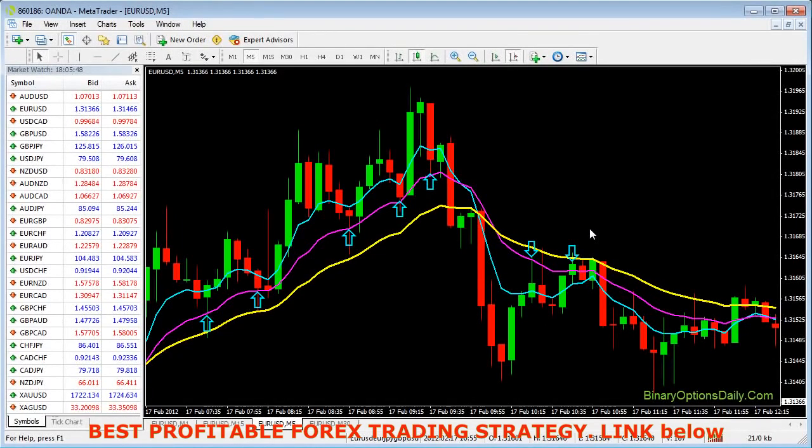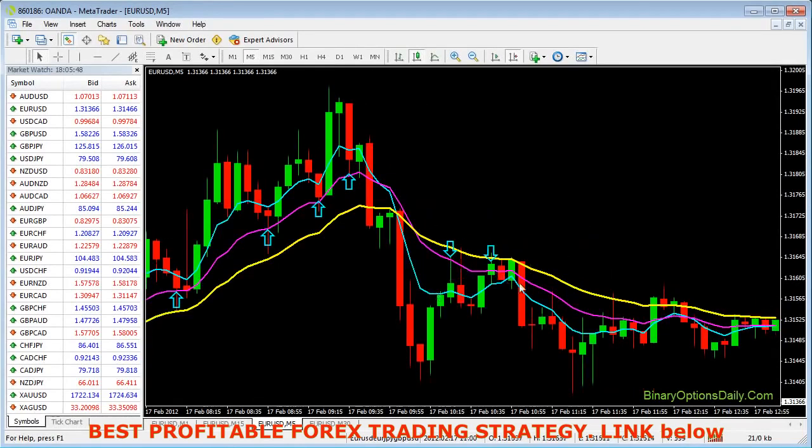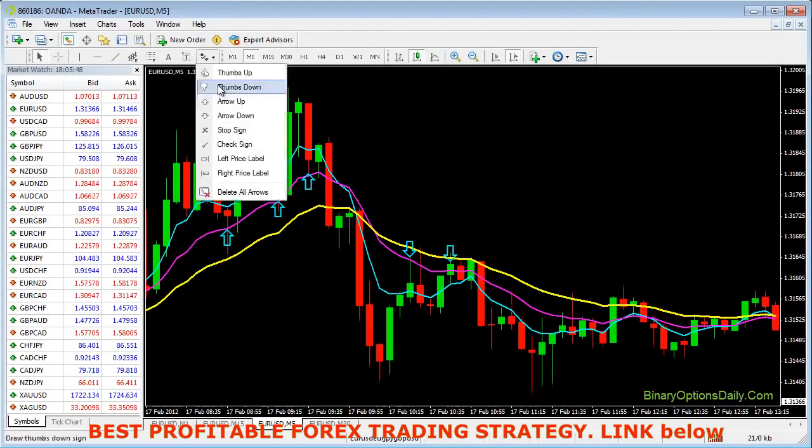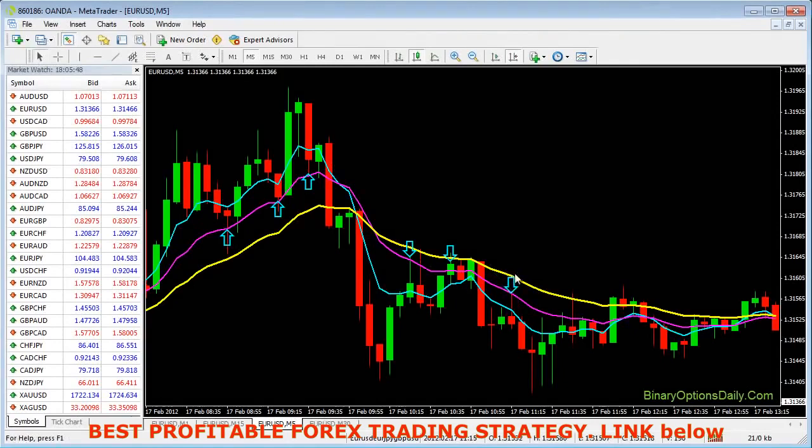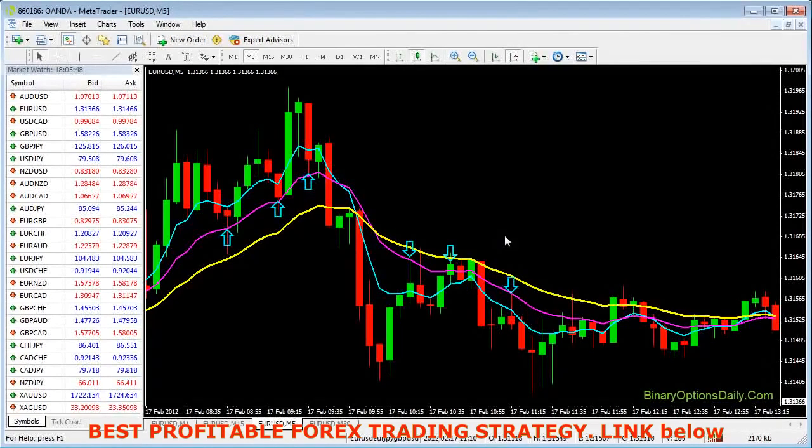This is just to help guide you to stay with the trend, because as I said, that's where a lot of traders get into trouble. So as you keep moving along, you can see where price comes back and loves to hit the 14-period and 26-period moving averages, and then seems to bounce back.